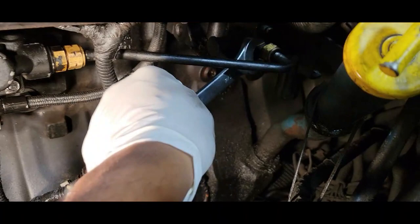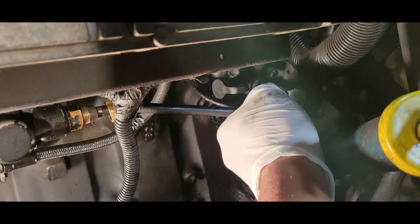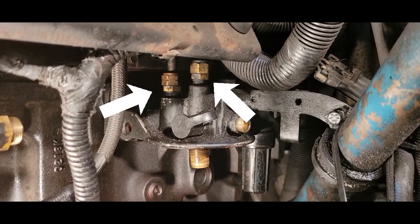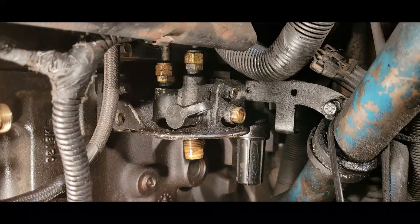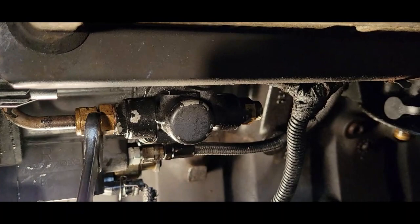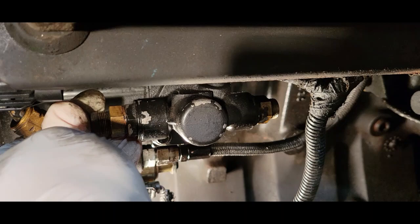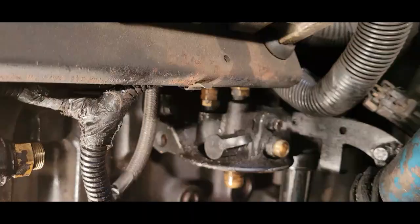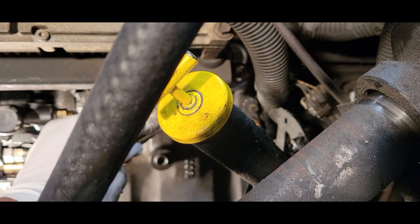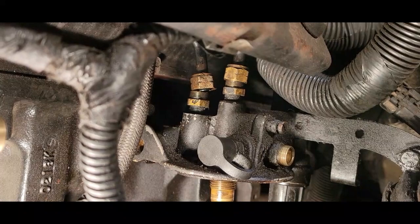Along with this line on this end. Next, we still need our three-quarter wrench, and we're going to remove these two lines here from the top of the fuel filter base. I'm going to go over to the other side of the lift pump and just loosen up this line here, because this is one of the lines that actually goes to the top of the fuel filter base. Just have it loose — just have some flexibility. Now we have our two lines loose above the fuel filter base.